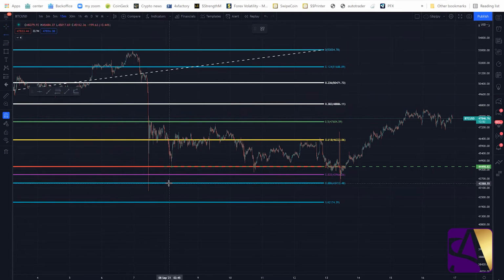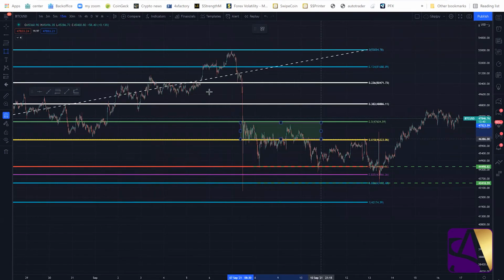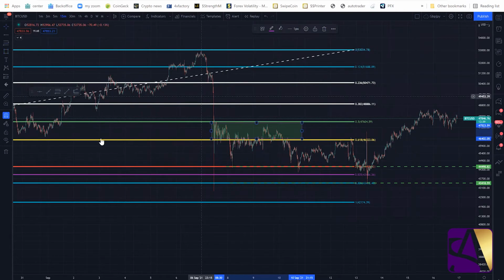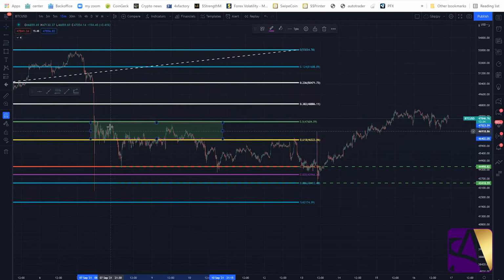So boom, we got our 50% 618. We already knew potentially that buyers would come in here. They tried to come in here, but the sellers were still strong. We got that huge imbalance there. Price did stop right at the 618. It respected a little bit, but it ended up breaking through. And look, same thing again. It broke through, retested, came back into the zone, hung out a little bit, tried to take off. Still a lot of sellers there, still a lot of sell pressure.